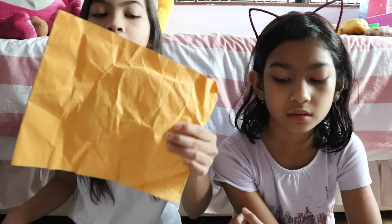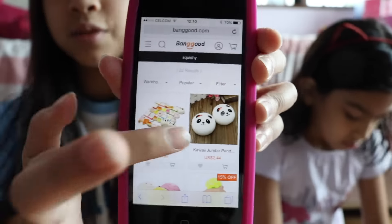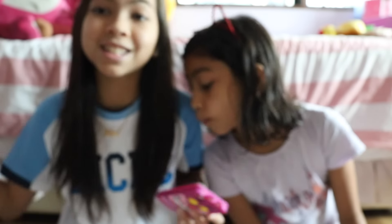we have another package and this is again from Banggood.com. If you read the description box on our other video, it said that they wanted a long partnership with us, so they're sending us different squishies and some packages at times. So thank you so much Banggood! This is only the squishy area. As I said before, Banggood sells a lot of other things, not just squishies — it's sort of like an Amazon, and I think they're based in China. If you want to know any other information about them, you can go check our last video. Without further ado, let's get started.